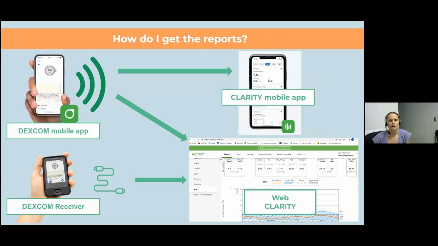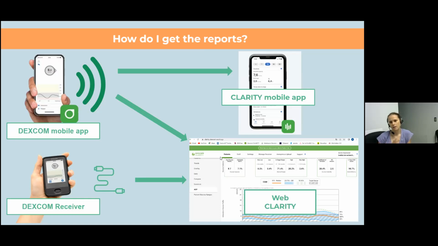So for the Dexcom, there is a mobile app on your phone called Dexcom that a lot of people use just for their daily monitoring. This is essentially the receiver of the Dexcom, where they're going to see their blood glucose levels in real time. But if you want to visualize and analyze the reports, you actually have to download an additional mobile app called Clarity on your phone.